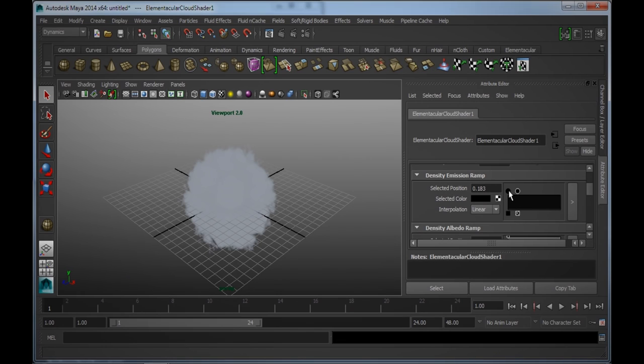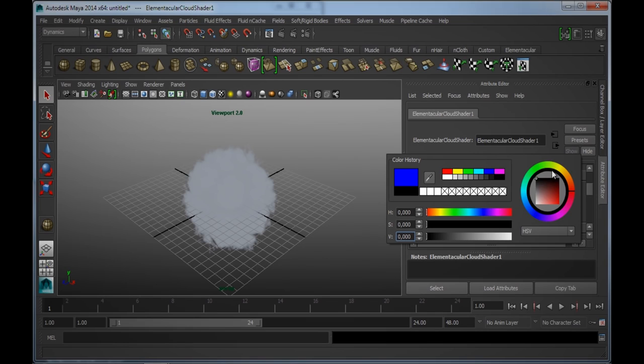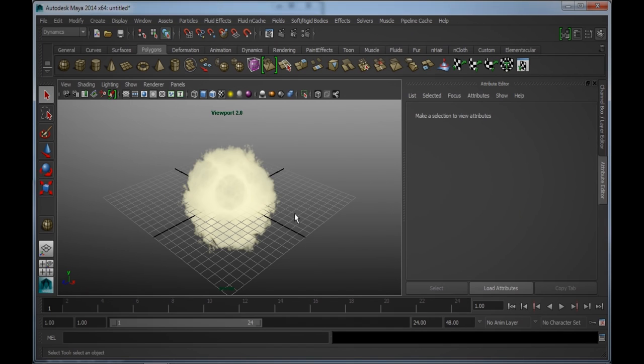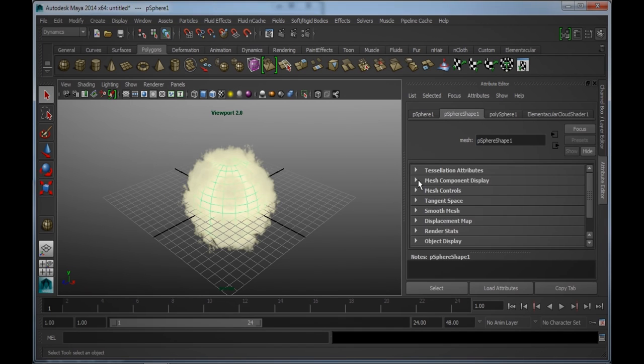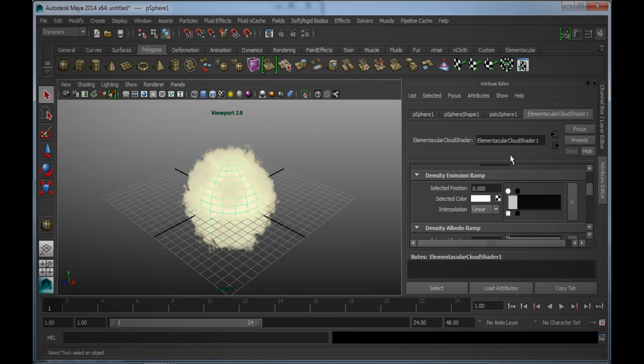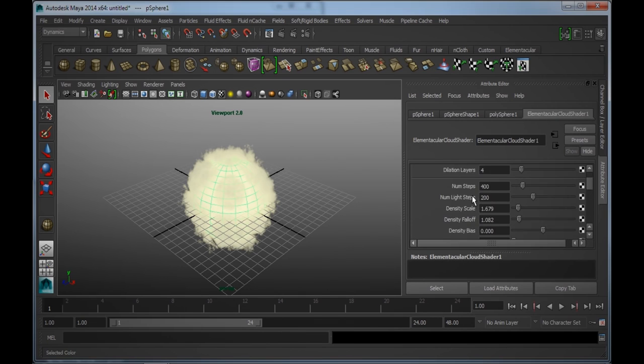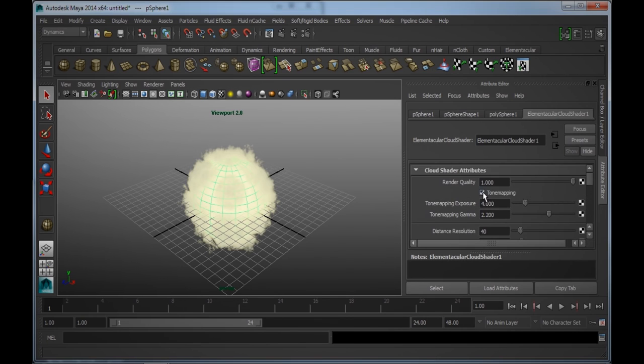So I'm going to click the color sample corresponding to high densities. I'm going to modify the color value to a bright yellow. The value actually needs to be quite high, so I'm going to write 100. What you see here now is something that at least looks a bit yellow. In order for the color really to kick in, you need to go up and disable the tone mapping for the colors really to shine.